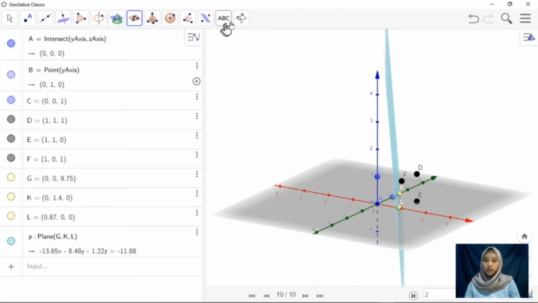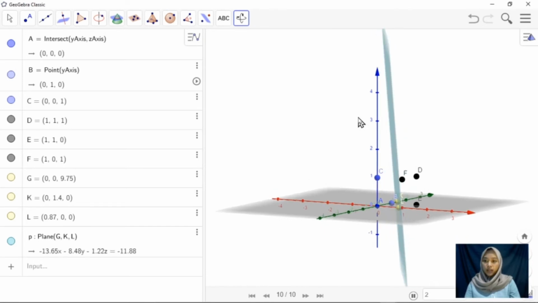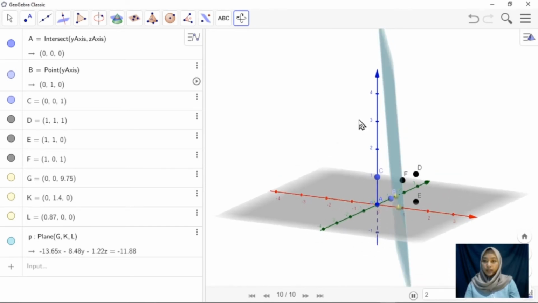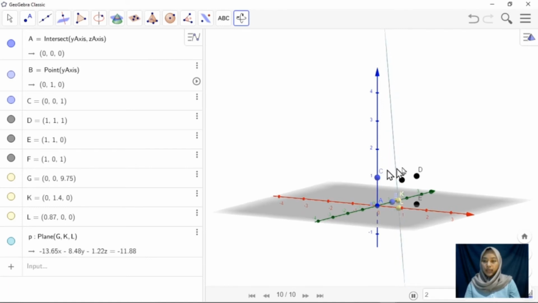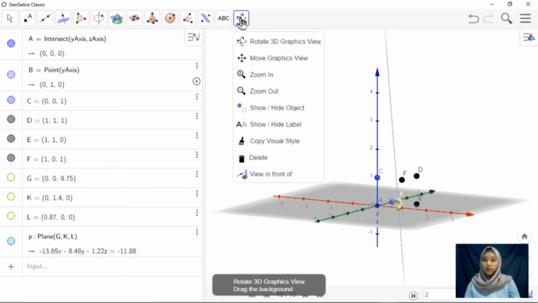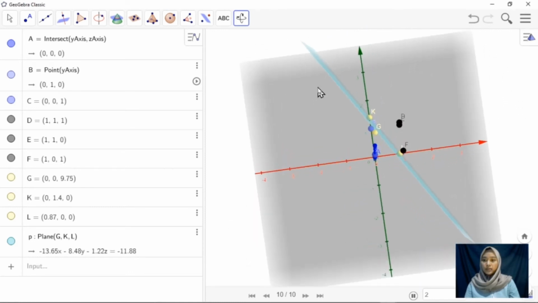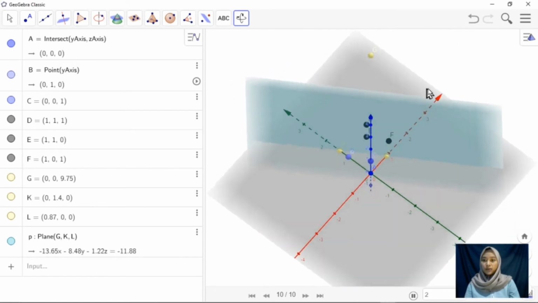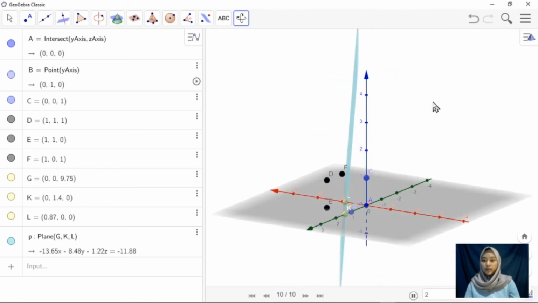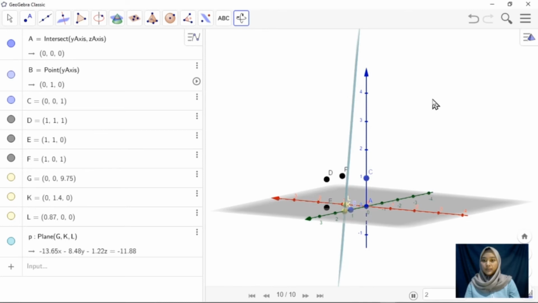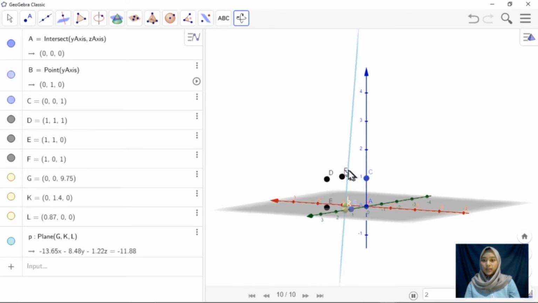So we can conclude that the plane divides the two groups, class A and class B, because the value of theta is optimum, so this plane can divide the two groups, class A and class B. If we see it from the top like this, or from the side like this, this plane divides the two groups.